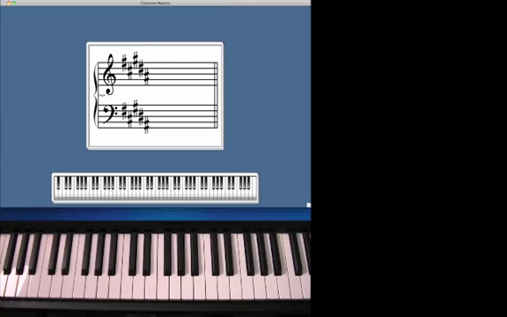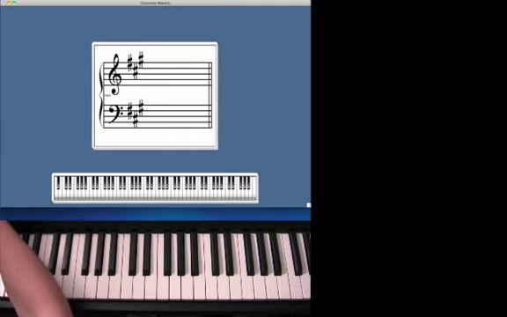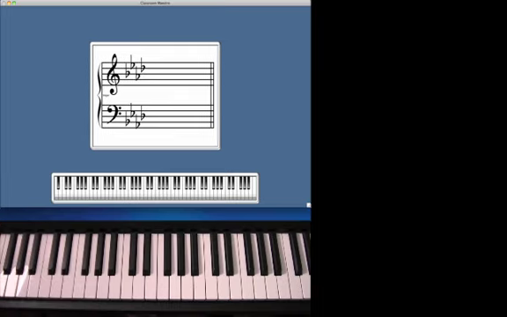Now that we've looked at the fingering for one key, and we've also talked about how the pattern breaks down for all the keys, we just need to try building one in a foreign key. So let's try something in the flat side of things. How about A flat major?